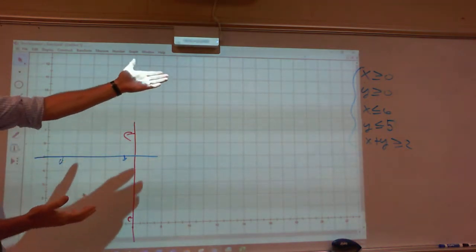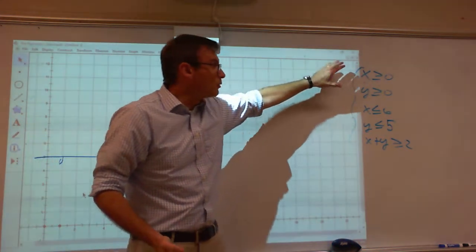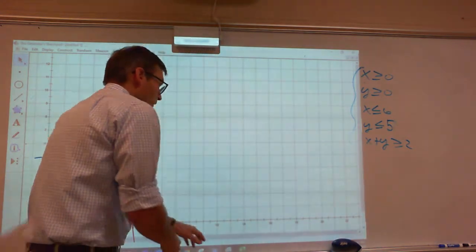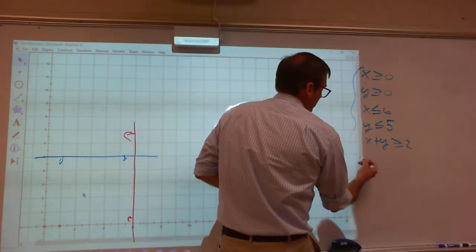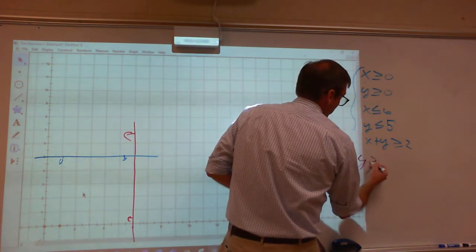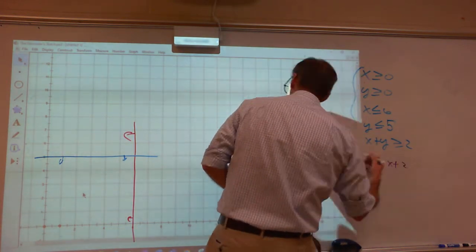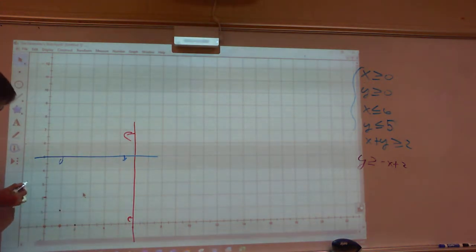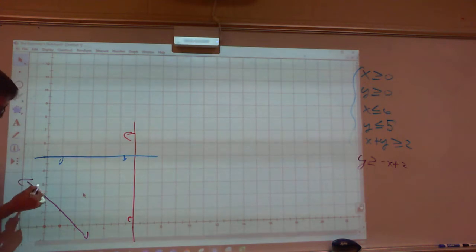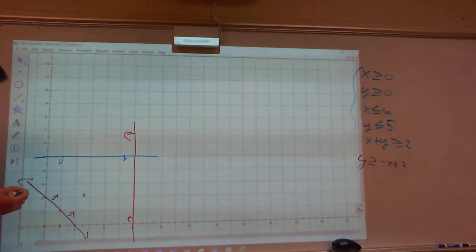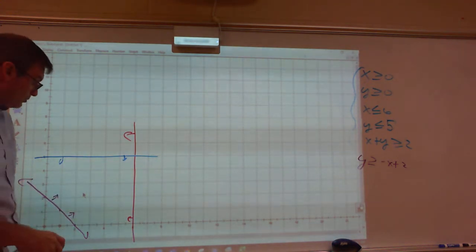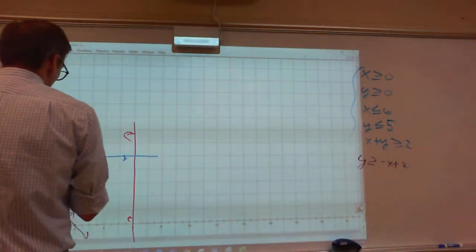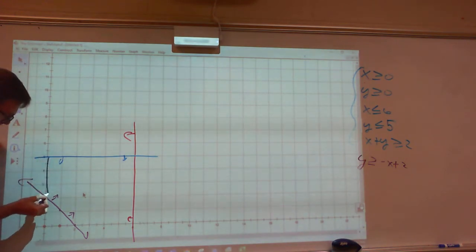All right, so we'll graph this one. We're talking about the first quadrant. We have a couple of little lines. Now to graph that particular one, get y by itself. So that's going to give us y is greater than or equal to negative x plus 2. So we start at 2, we go down 1 over 1, down 1 over 1, and we get, now this is bigger, so I'm shading up. And the big thing you have to do is find the region you're talking about. And this region we're talking about is here.